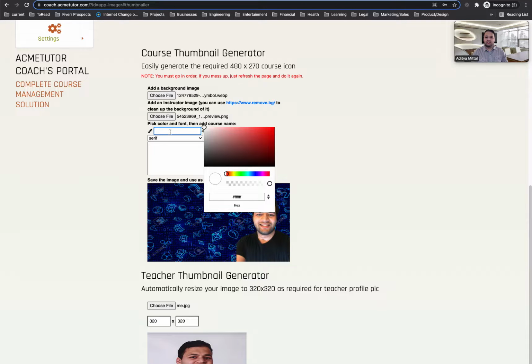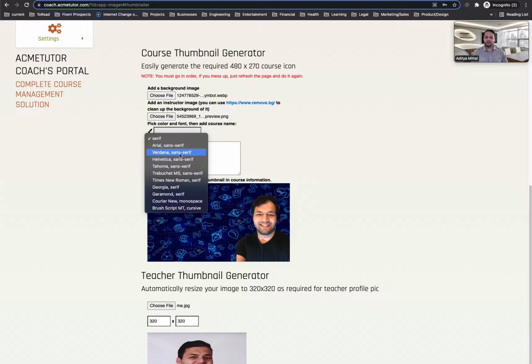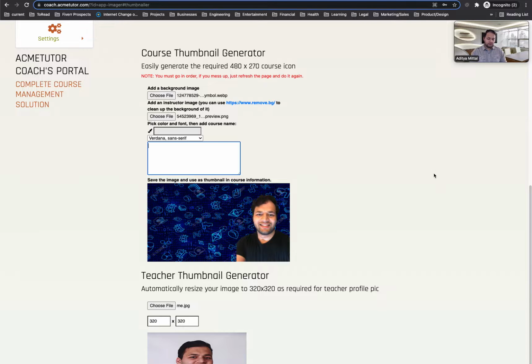And then you go in here and you pick a color. I'd set it to something light because it's a dark background, like maybe this gray here. You can pick a font. Let's pick Rodano. And you can say that this is a course on meditation. When you put that in there, you can see it has created a thumbnail for you saying meditation.